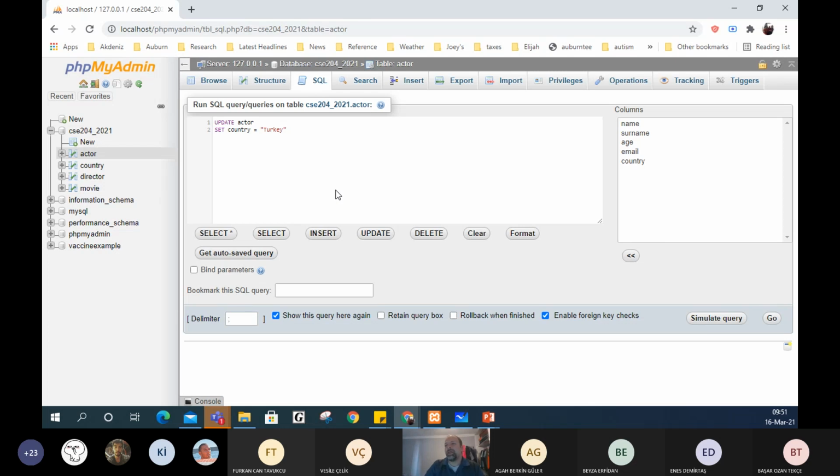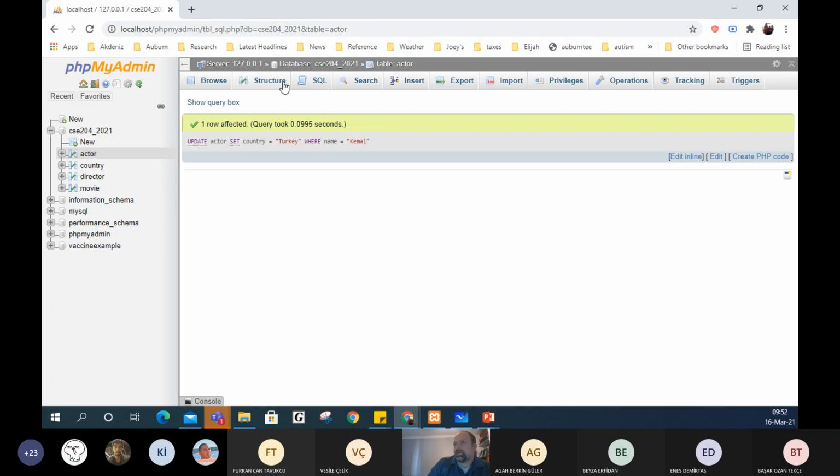Right. Now, if we do this right now, this will be fine because the only row in our database is one person, one actor, and he happens to be from Turkey, right? But normally we would want to make sure that we would get the one that we're trying to, right? Where you could do name equals Kamal, right? You could do where surname equals Sunal. You could say where email equals whatever. If we're wanting to update a specific record, a specific row, we would normally use the primary key.